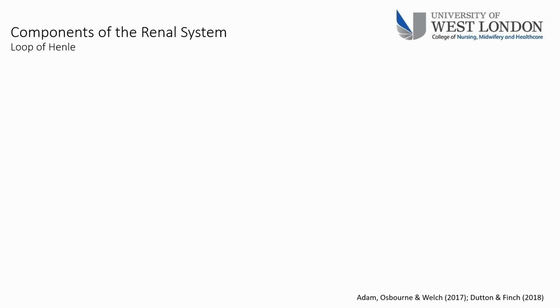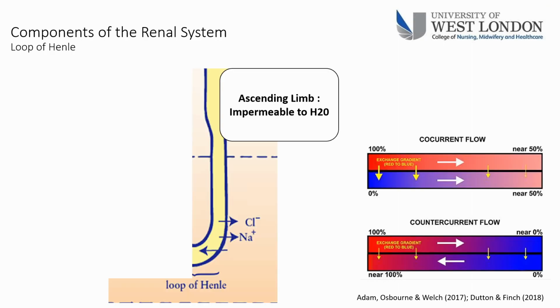The same principles of tubular reabsorption apply at the loop of Henle. However, the structure of the loop of Henle limits where reabsorption occurs. For example, the ascending limb of the loop of Henle is thick. Because of that, water cannot be reabsorbed into the blood. However, this allows the free movement of electrolytes in the same process used in tubular reabsorption.